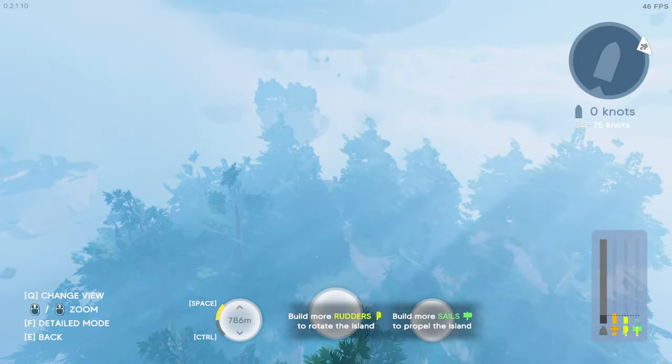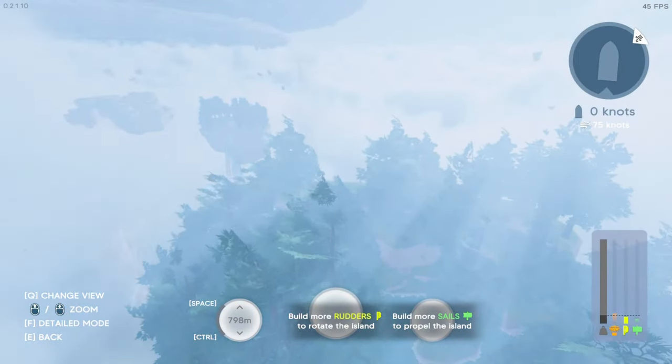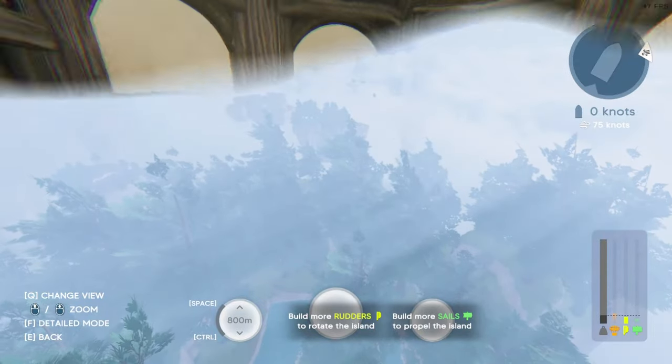All right. We need more sails because it's too big of an island. Alright, so let's do that real quick.